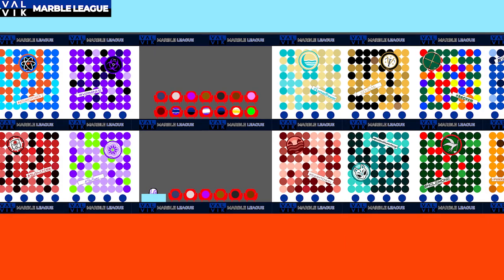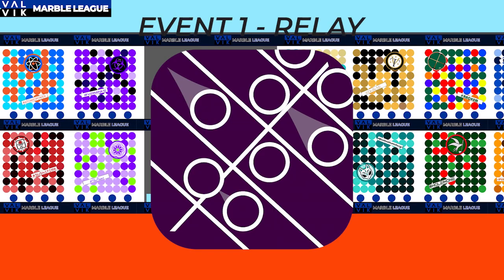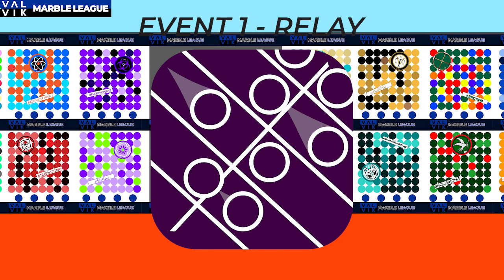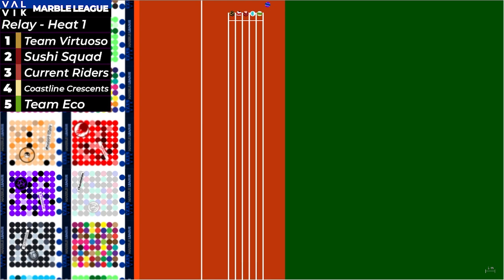We've got 4 events here today, the first of which is the relay, which is going to be run a little bit differently. The third place marble from each heat will face off against each other to determine the final spot for the final. Start by heat 1 now with 5 teams.